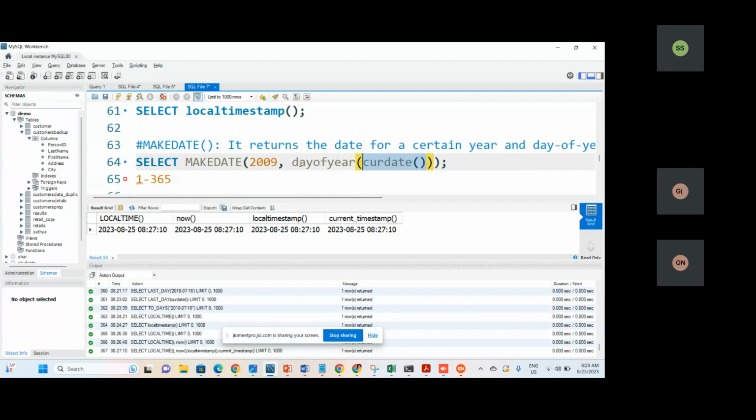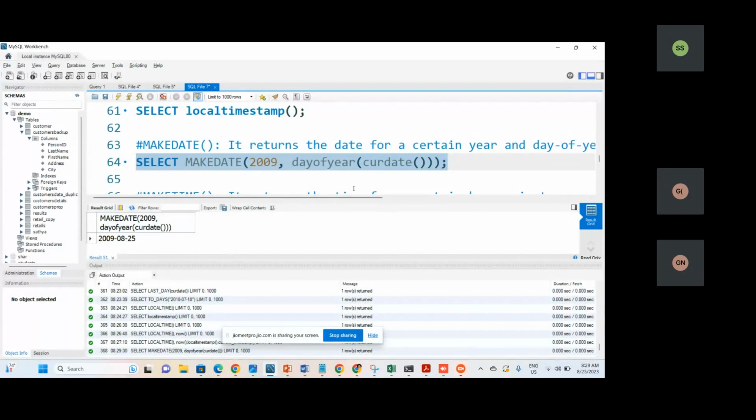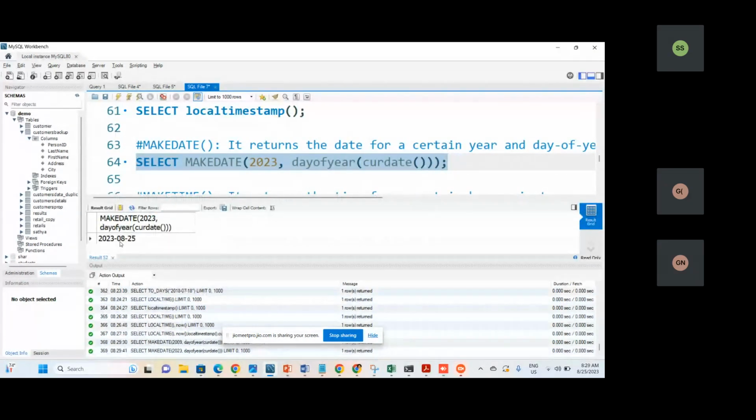So the day of the year function will generate the day of the year value. Sorry, day of the year, right? Our value is going to be returned, and if you run this query, we are going to get today's date. Sorry, let me rename the year. If you run this, we are going to get today's date.